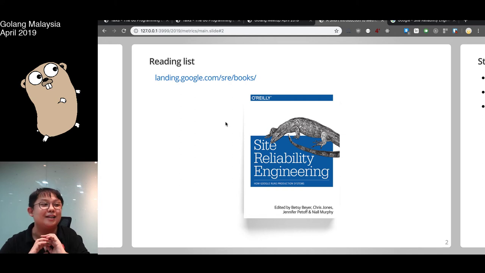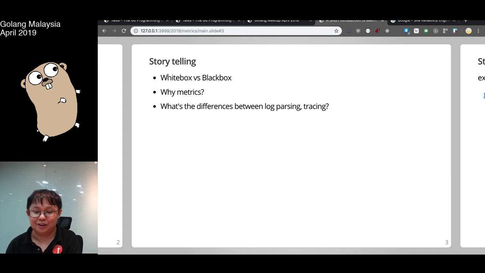All this doesn't come for free. All these metrics will give you overhead, and the logging and metrics also involve, I think most people have heard about it, a time series database, and a time series database is bloody huge. They are not exactly free. Just use whatever you actually feel you need. So that's what I cover: white box versus black box. Metrics is white box.